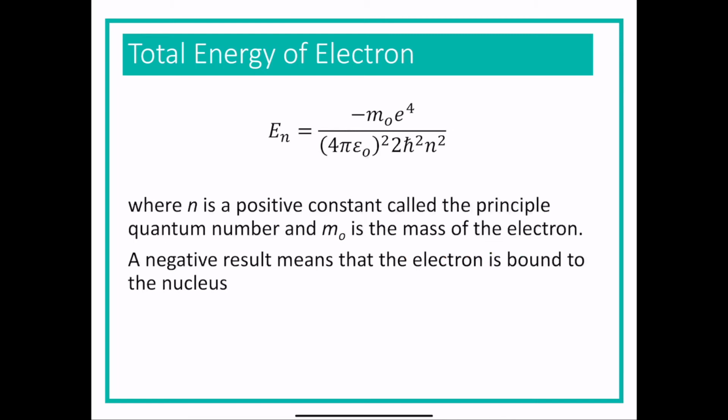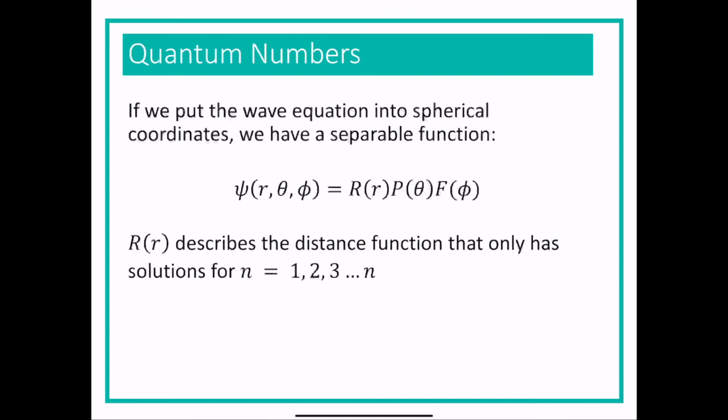So quantum numbers we haven't really talked about a lot, but basically there are a large number of numbers that go into determining the quantum number of something. It's not just the one number. So if we were to take the wave equation again and expand it out so that it's not just x, but it's actually in spherical coordinates, we can separate out the functions. We can separate it out into three different functions that are three different things that determine where electrons are. And I am actually looking at it in 3 dimensions right now, but not time.